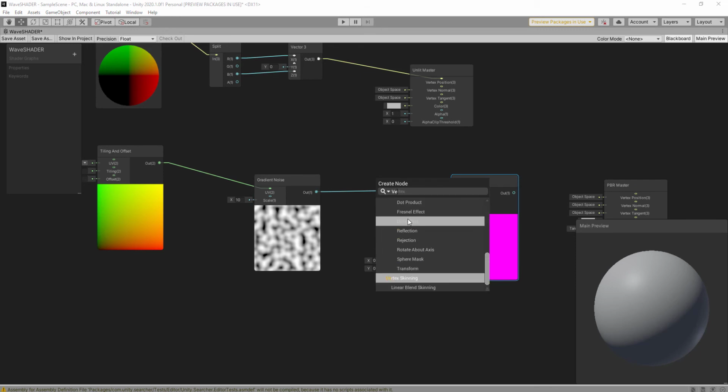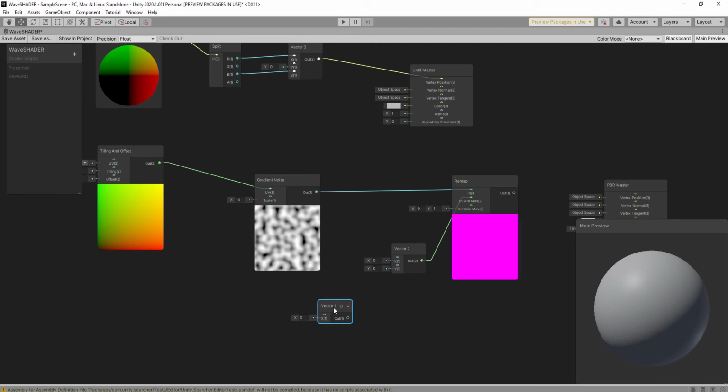Vector 1 and link y. This will be our wave height in this project.